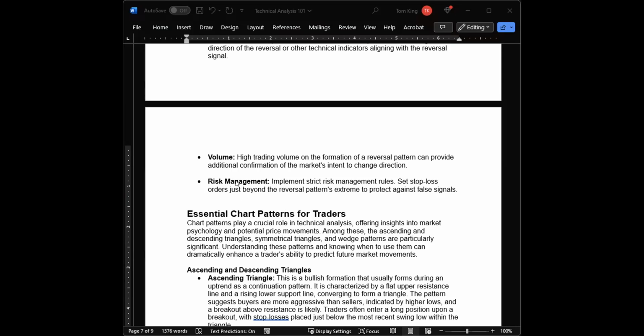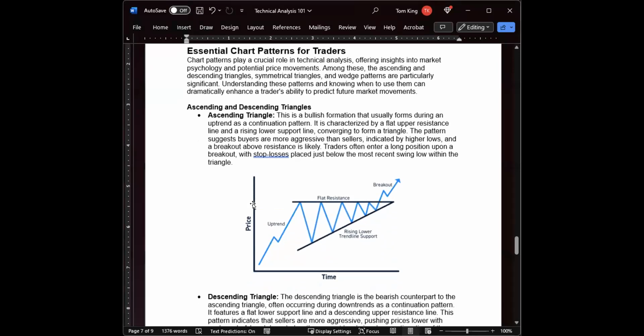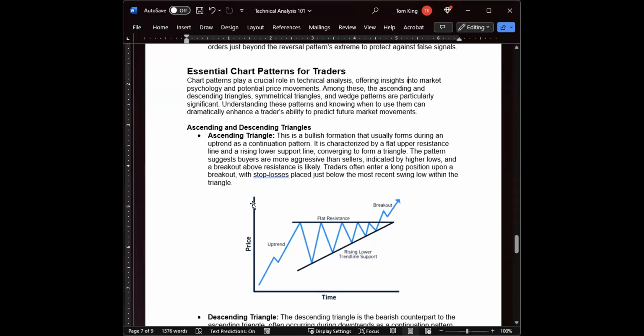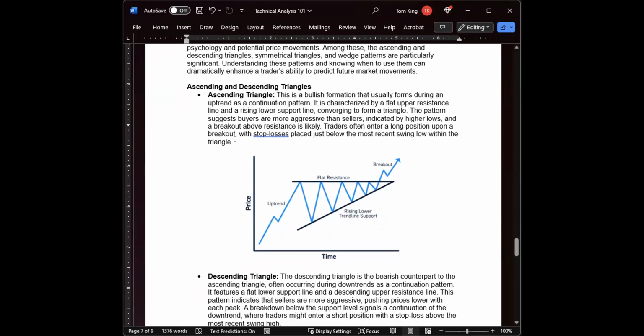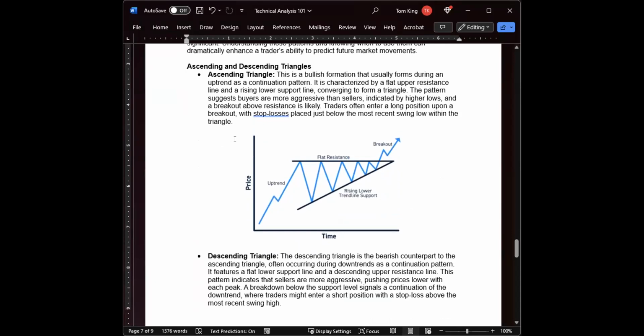All right, so let's look at a couple quick chart patterns. I'm going to talk about really two patterns more than anything. These are my favorites. There are a million chart patterns out there. We can spend days and days and days on this. What I want you to do is just keep this stuff simple. So we're going to look at ascending and descending triangles, probably my favorite pattern. And right now you can find them just about everywhere.